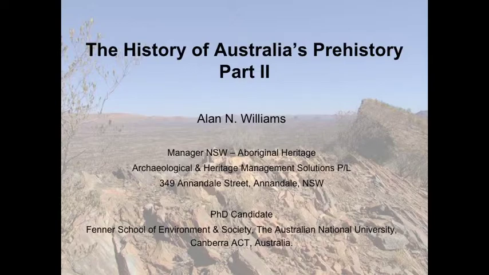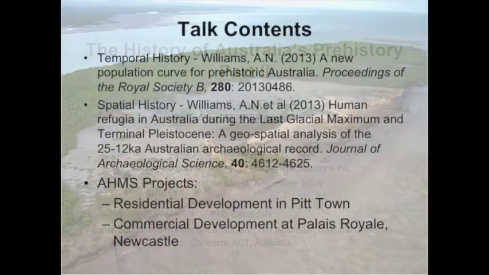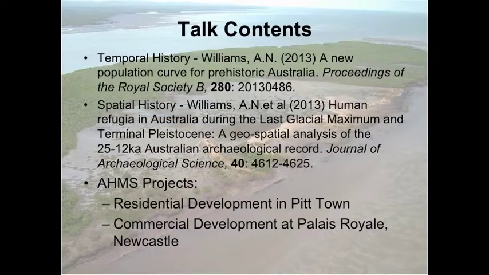So in the first instance I'd like to look at one of the recent population papers that got a bit of coverage, looking at population through the last 50,000 years. I'm then going to look at a recent one that looks at the spatial analysis of some of the archaeology with a focus on Last Glacial Maximum.